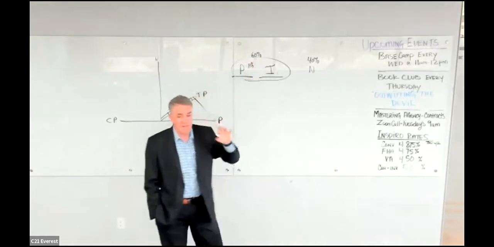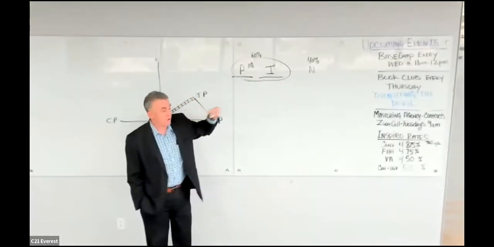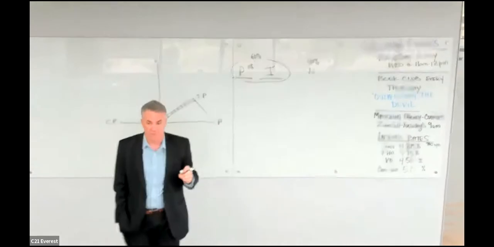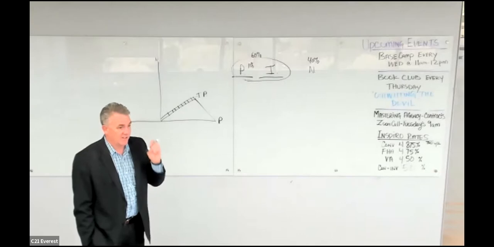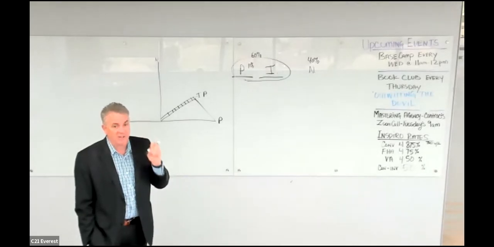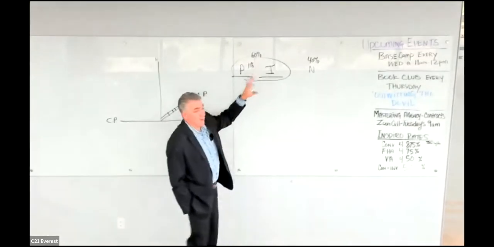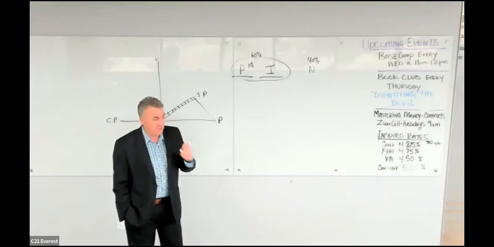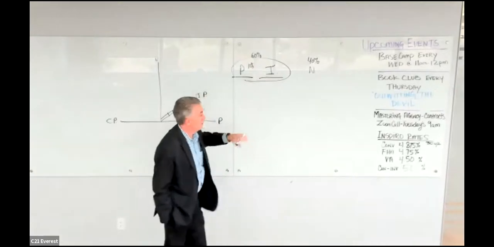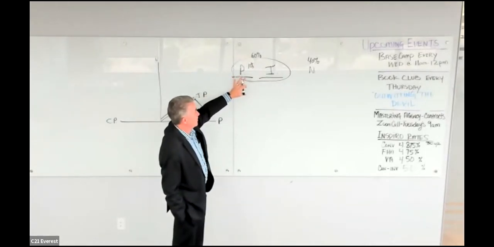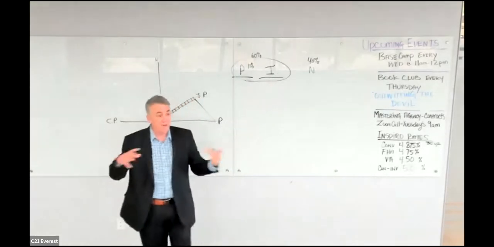60% of your time spent at work needs to be spent in these two areas. I'm going to explain that a little better in just a second, but I want to drive home the point that if you leave here not understanding that, you miss the whole point of the class, because this is what you've got to manage in terms of managing your time: making sure that 60% is between these two. We already talked about how the way you get the productive stuff is through prospecting. That's why they're connected together.